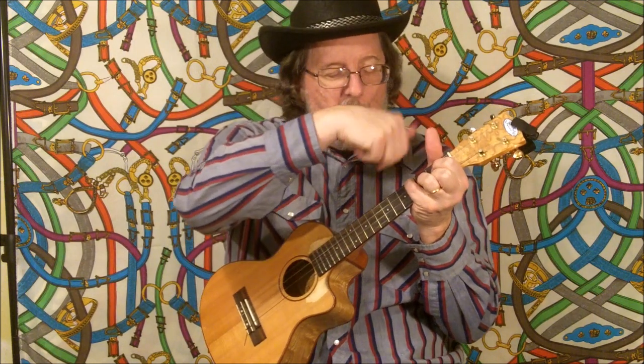Guess what? This is a movable chord. Down here, if you make a G chord, you can make it a closed chord by using your pinky, that we talked about a little earlier. I love you. You're such a help to me. You put that at the fourth fret, and you still have a G chord, because anytime the fourth string is two frets further down the fretboard than the first string, it's the same note.